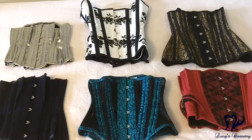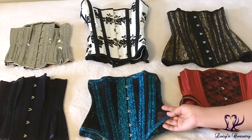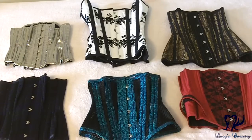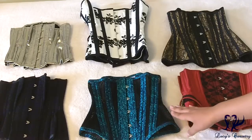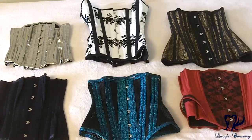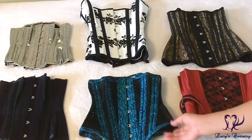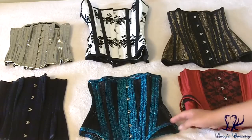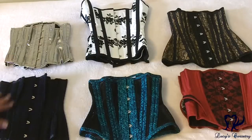Below that in red is the Carmen underbust made by Ava Corsetry — a standard size ready-to-wear I bought during one of her sample sales. In the center bottom is a black mesh underbust with turquoise and teal silk; the silk actually came from Christine Wickham, my friend who passed away last year. This corset was made by JL Corsets in Wales, and it was put on sale with all proceeds going to charity — made in memory of Christine — so of course I had to be the winning bidder. One of Christine's favorite corsets was also made by JL Corsets in a similar mesh style.